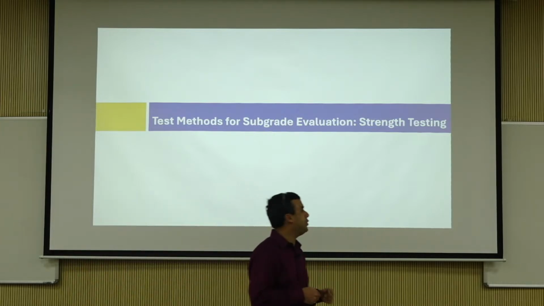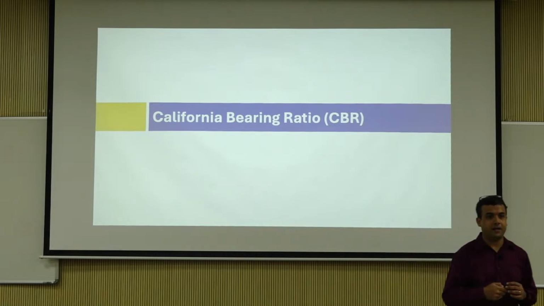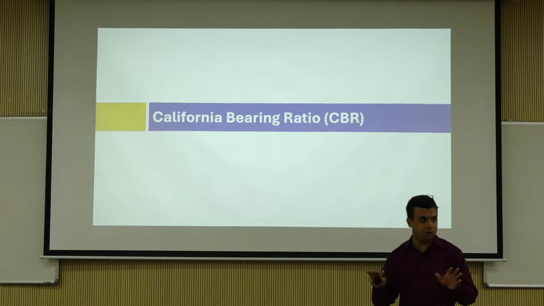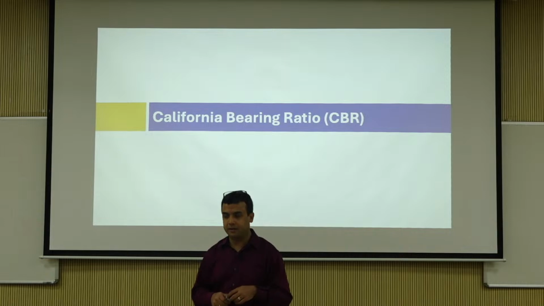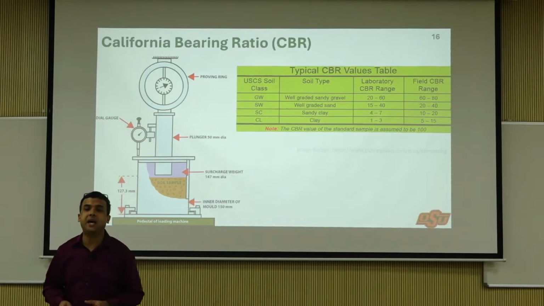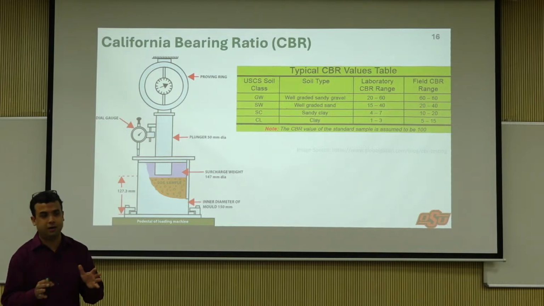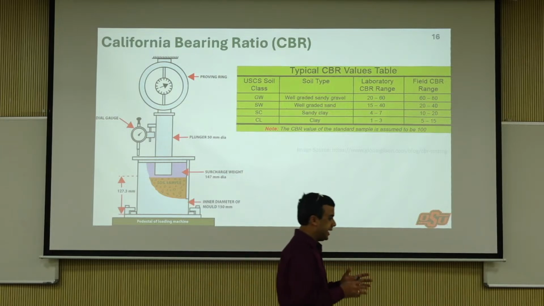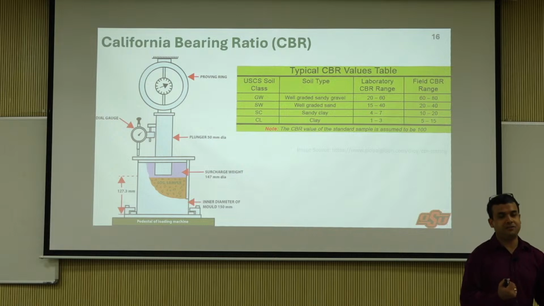How many of you have run CBR? Quite a large number. Good. Soaked or unsoaked? Soaked, 96 hours. Has anybody done unsoaked? Okay, some of you, so we'll go into that. For those of you who have not, CBR is basically the oldest living dinosaur in the world of pavement engineering. It's the California Bearing Ratio test.